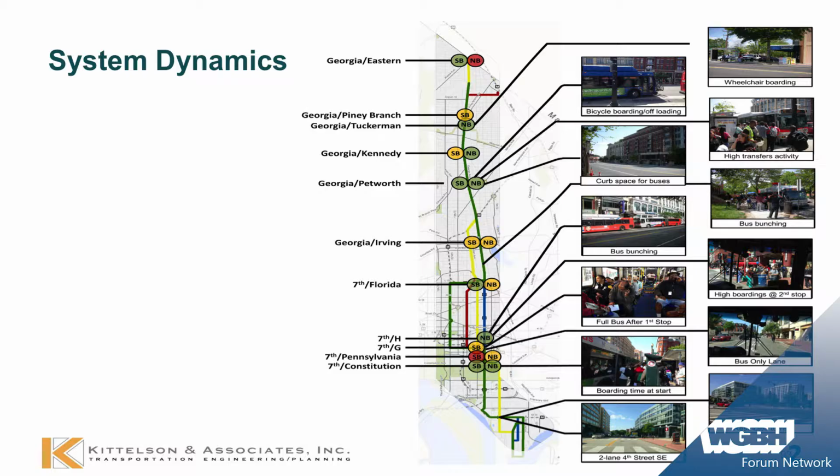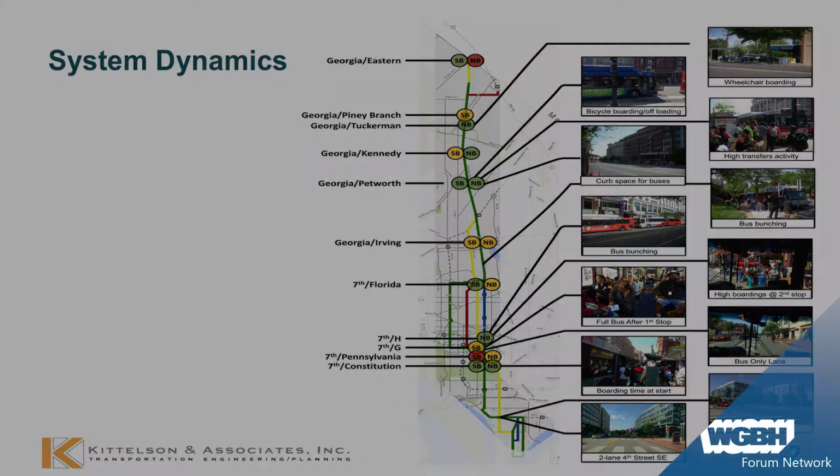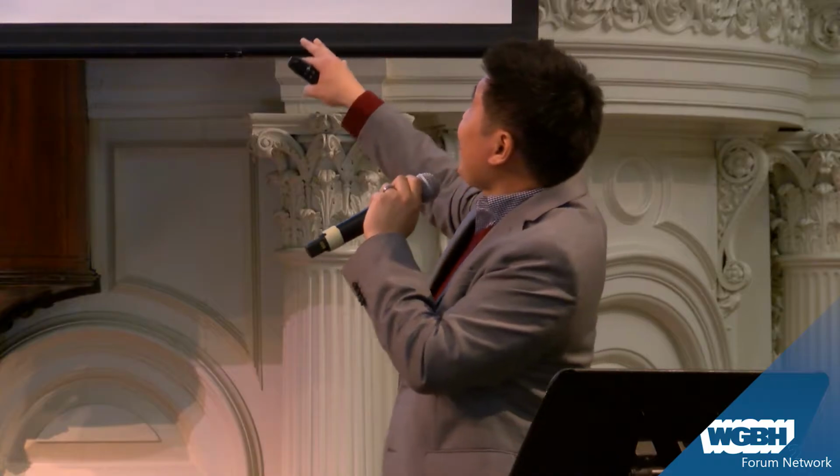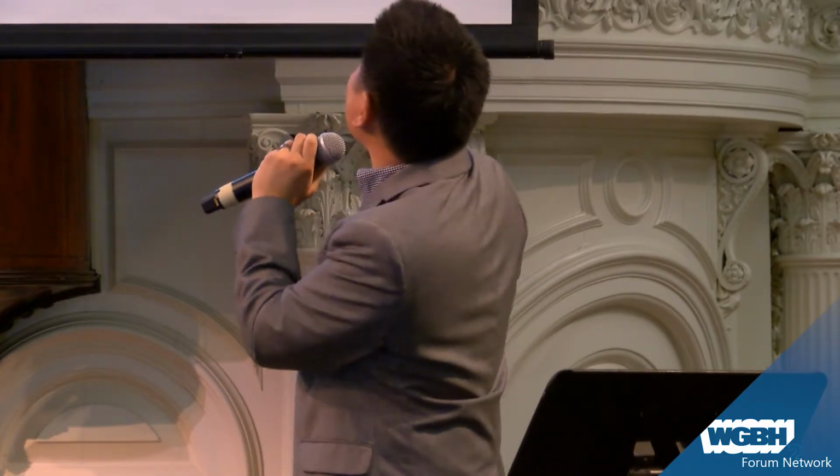for implementing transit systems. One of our project examples is in downtown DC, a relatively heavy transit corridor. This is all surface bus routes, where we're looking at why there are major delays, bus bunching. Everyone's saying, well, let's just put more buses out there. At the end of the day, more buses really isn't going to solve your problem. So we're trying to get to the root cause of what's going on. Some challenges about the network: you've got overcrowding, people putting bikes on the buses, people trying to get wheelchair access onto the buses. There's a lot of sources of delay.